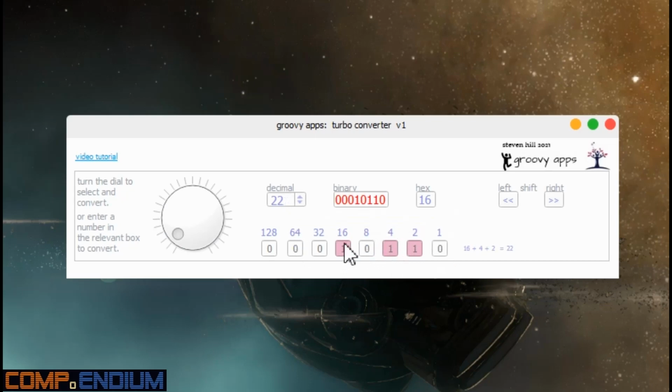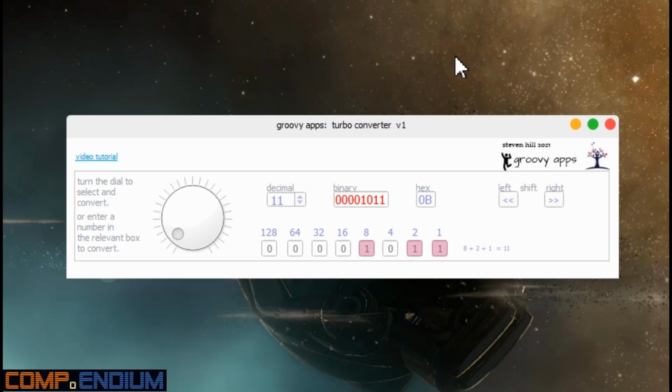Likewise, when I move my bit pattern one slot to the left, I will get 44. And if I move it one slot further, I will get 88. And if I move it again, I get 176. And of course, the opposite is true if I shift to the right. So I will halve my decimal, so go from 176 to 88 to 44. And each time you can see the pattern of zeros and ones moving to the right hand side by one slot.